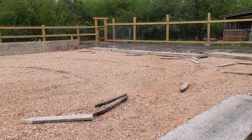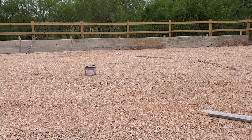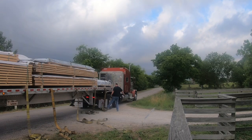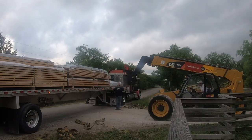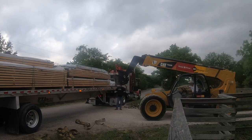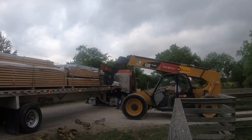If things were done in perfect timing, the concrete work would have been finished 20 days before the barn kit arrived. But like most things here on the Daddykirbs Farm, it didn't work out to be perfect. The foundation forms were underway the day the barn showed up. It was my job to use the large forklift to unload the trucks. With only about 5 minutes worth of experience with that large forklift, I get to work.